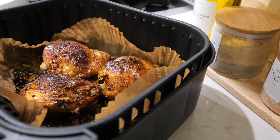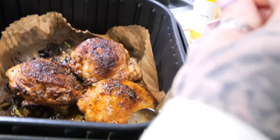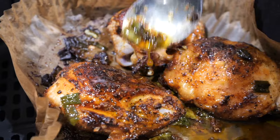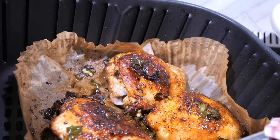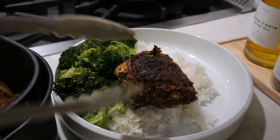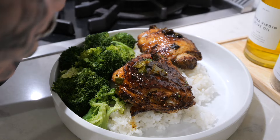Here is my chicken — all done! This looks so bomb. I need to crisp it up one more time — she's extra juicy right now. I'm gonna hit this on 400°F for like two minutes just to re-crisp up the skin. I love broccoli so much. Oh my gosh, look at this — my chicken is done! They're so juicy, and of course we have all the oil from the chicken — the natural oils and a little bit of that EVOO. The green onions are kind of crisping up but I like it like that — extra crunchy. If you could just smell it — please go make this chicken!